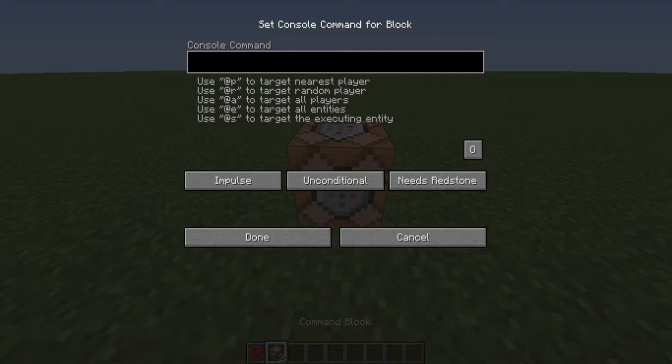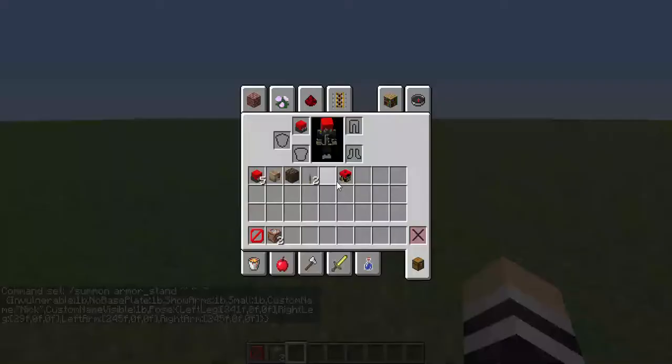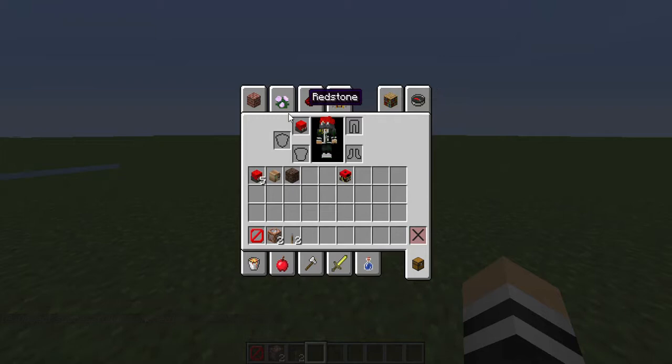Control V, back in Minecraft, Control V. Let's work this out, let's do this. This is the test, guys, let's see this ultimateness. It worked, little baby Nick, look at that. This is great. If only you could see what I create, that'd be absolutely perfect.